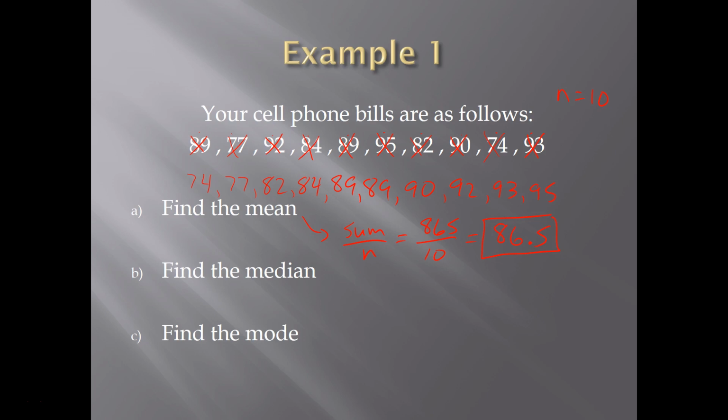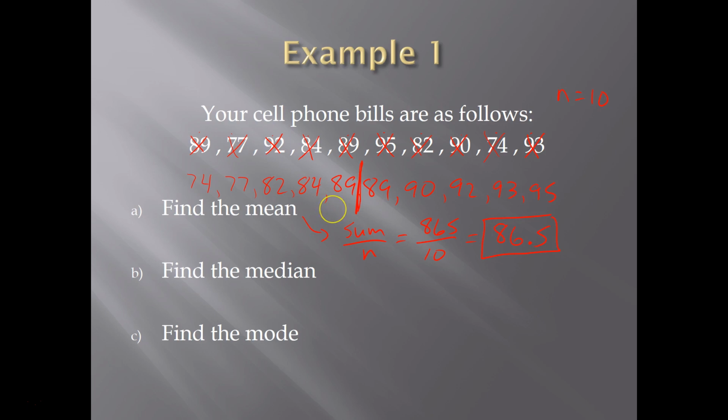So when there's 11 people in a line, there is one person standing in the middle. But before you went and stood in that line, there were only 10 people in the line. And if there's only 10 people in line, there really isn't any one person in the middle. So look at these data values: 74, 77, 82, 84, 89, 89, 90, 92, 93, 95. There's 10 of them. There isn't any one in the middle. The middle is actually right here. Look at that line that I just drew in there. There's 5 values on the left, there's 5 values on the right. That line is actually right in the middle.